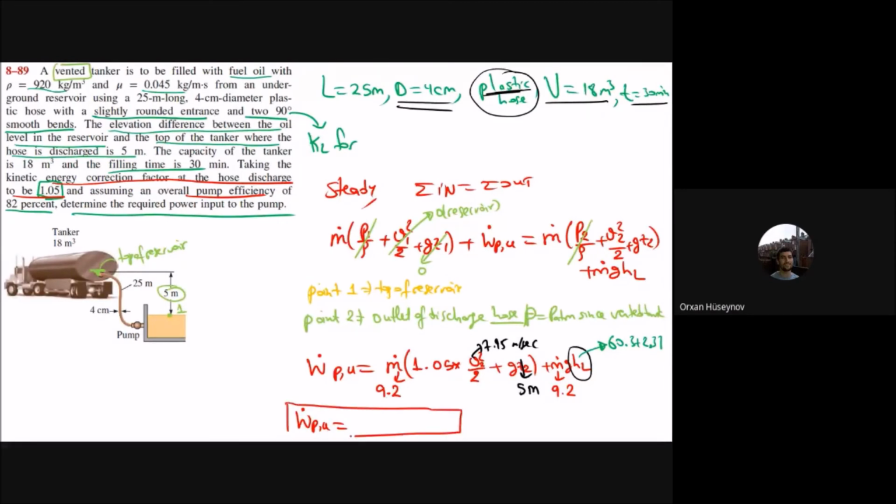Work dot pump useful. And this is the pump work that you will need to carry water from one reservoir to the tank of the truck. So you can see the elbows here. You can have the two elbows here. This will be the pump work, but this is a useful pump work.